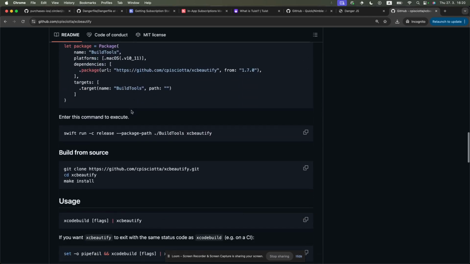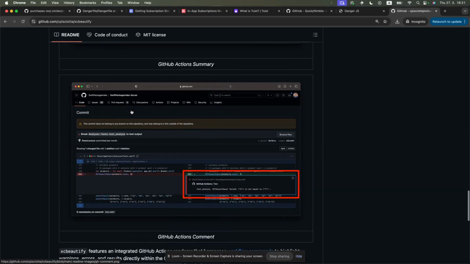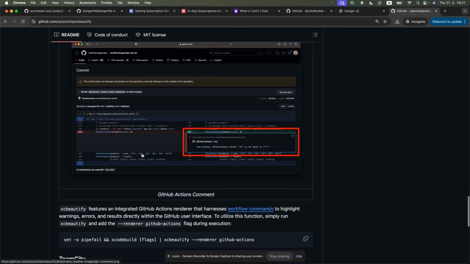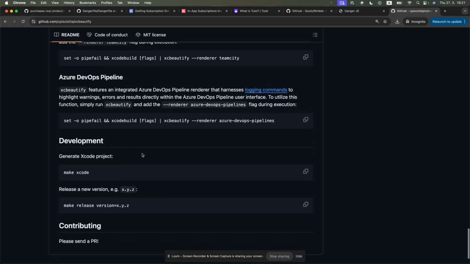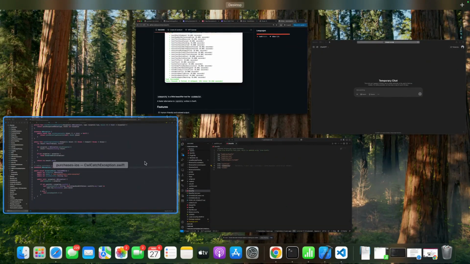What I saw here is that when you run tests on the CI and they fail, kind of like with Danger, it can show it like this, which is pretty cool. That's why I was saying that I feel like Danger is slowly being replaced by just using GitHub Actions. But this is something I want to take a closer look at. Definitely.